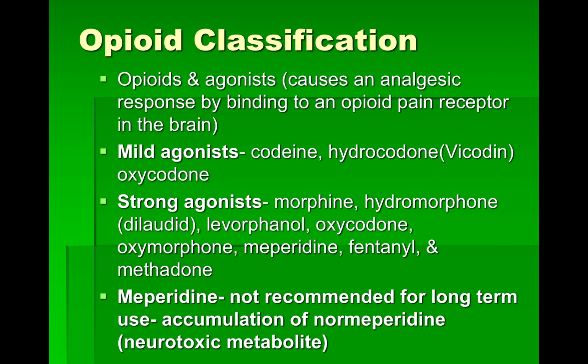And just as a side note, hydrocodone, which is a mild agonist, Vicodin, is the most prescribed drug in the United States. And they're saying now over 131 million prescriptions were written in the last couple of years. Far more than 70 million prescriptions for thyroid and 94 million for Simvastatin. Simvastatin is for high cholesterol.